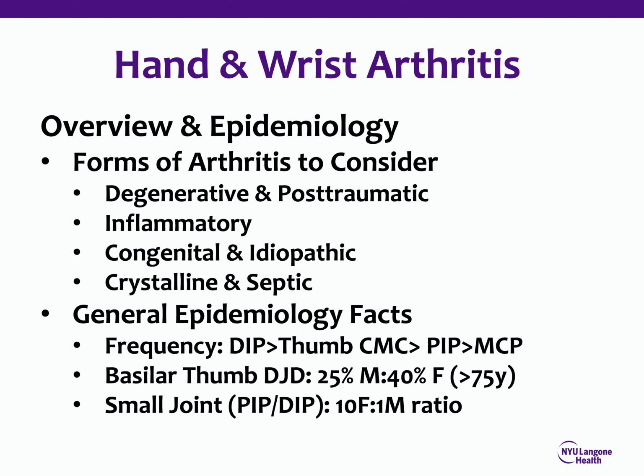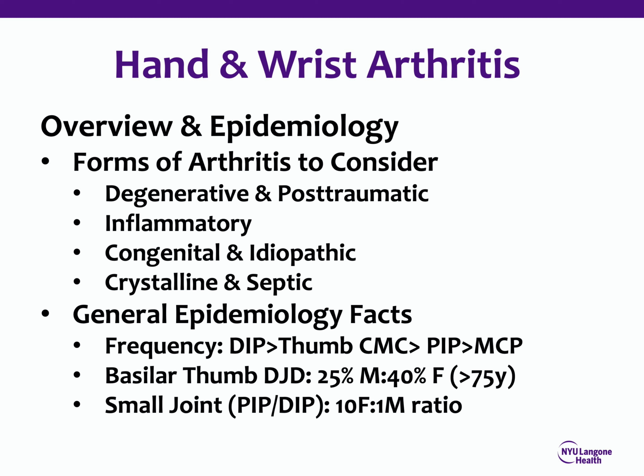The DIP joints are very susceptible because of the high force transmission there. They may put in something like a dentist, and then they'll go through because of the significant pinch power that's necessary. Thumb CMC, I think we all know, because of the circumduction at the trapeziometacarpal joint, is very susceptible to arthritis or arthrosis. And then the PIP joint is often post-traumatic or involved in some of the inflammatory processes. And then the metacarpophalangeal joint, with its unique architecture for the hand, is usually resistant to a lot of the degenerative changes, but is susceptible to the inflammatory changes.